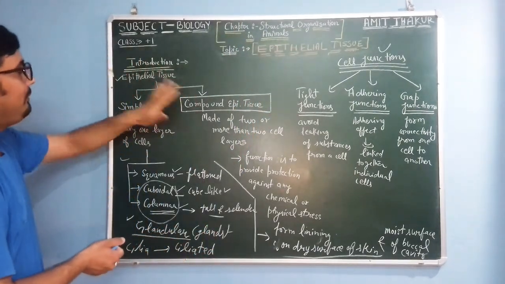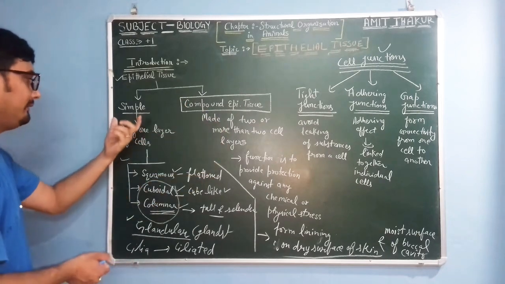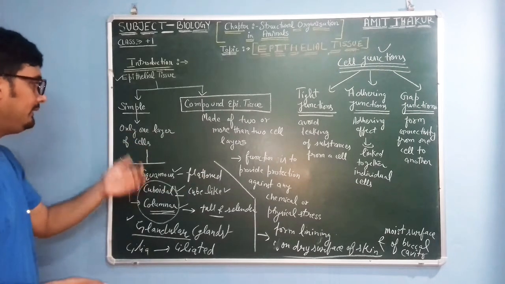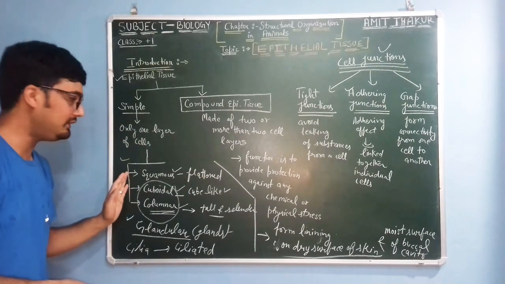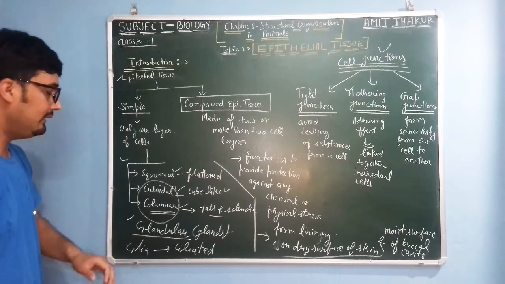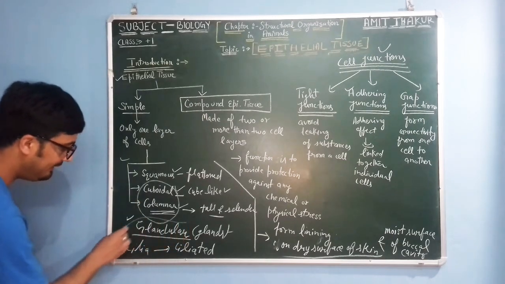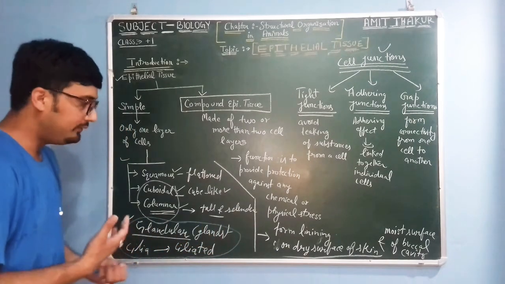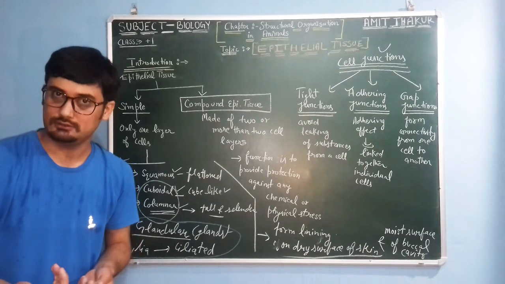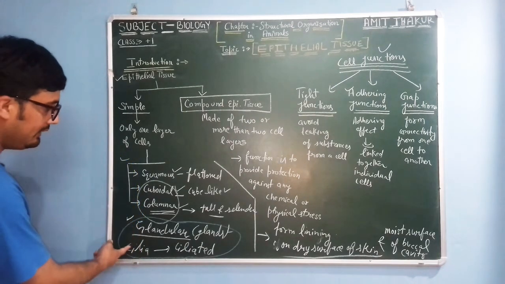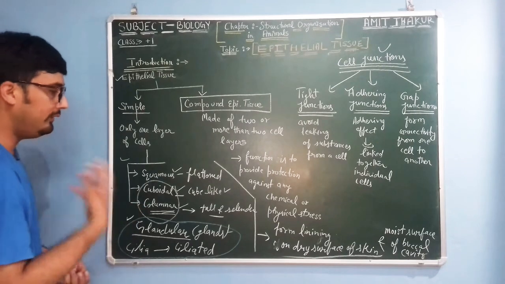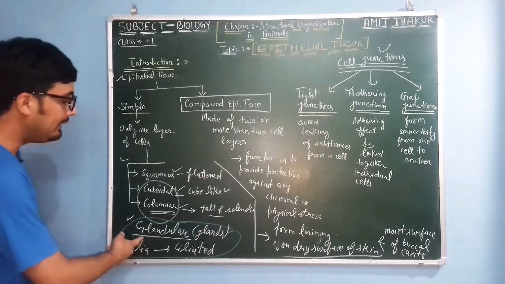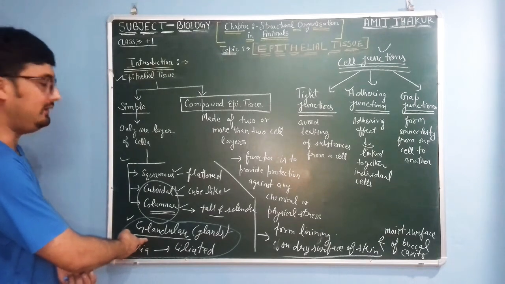And this is epithelial tissue: simple, compound, single layer of cell, more than two layers of cells. Types on the basis of modification of structures: squamous, cuboidal, columnar, and these glandular and ciliated types of epithelium are actually on the basis of their functional modification. ये functional modification पे आपकी ये चीज आ गई, क्योंकि जब cuboidal और columnar ने खुद को modify करा, ये specialized बन गए secretions के लिए, then they become glandular epithelium.